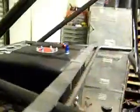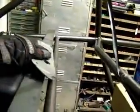Come over to the car here. This bracket's going to fit right in front. Hold up the radiator. Once it's all clean, it'll look a lot like that one.